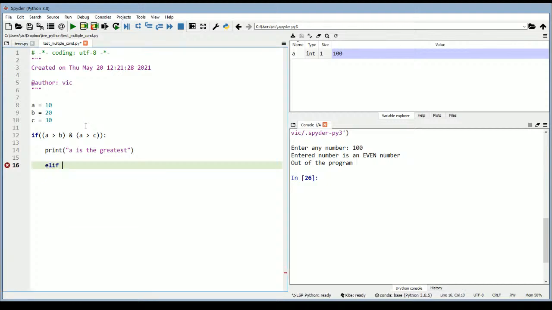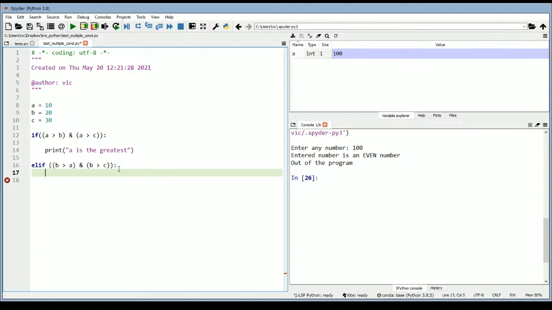Again in elif we have to type a condition, so we'll check for B. So if B is greater than A and B is greater than C. Remember, this elif is a continuation of this first command only, so it has to be at the same indentation level.